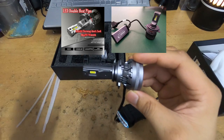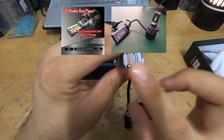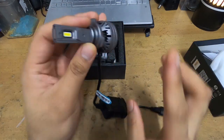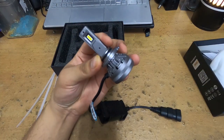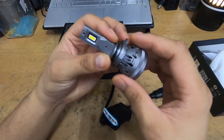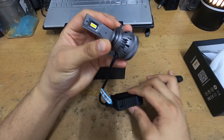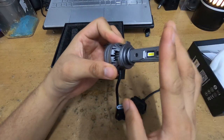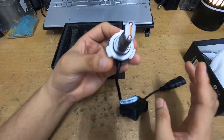I will attach which other company also produces the same design and spec as this bulb, but it's not a Novsight brand. So I know it's not really a Novsight-engineered bulb, but maybe another manufacturer's that they just rebrand. But don't get me wrong, it doesn't mean that this bulb has no quality. Actually, this is a very high quality bulb.